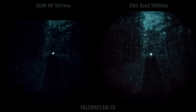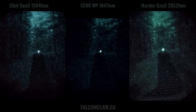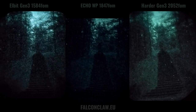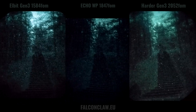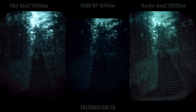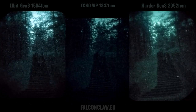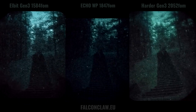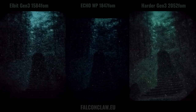Here we are deep into the woods with practically no ambient light, around 20 kilometers away from the nearest city. There is one road 200 meters away in the direction that we are facing, and you can actually notice the change in lighting when a car passes. Here we can clearly see Harder being the winner. Keep in mind that those cameras are less sensitive and adaptive than your eyes, meaning that all of these devices seem to be darker in the videos than they are in real life. In very low light conditions, Gen3 stays bright and produces more noise, while Echo — the 4G series — goes dark and produces less noise.